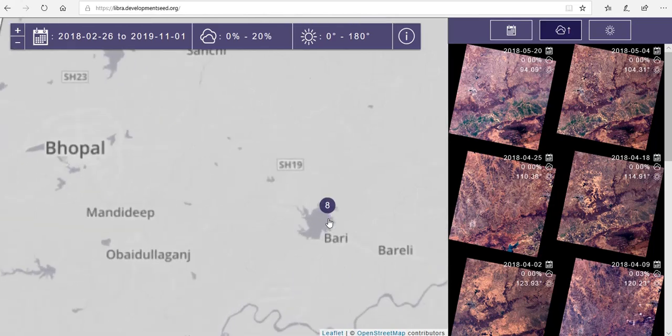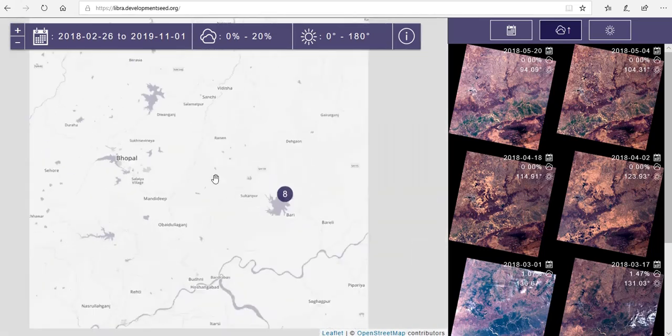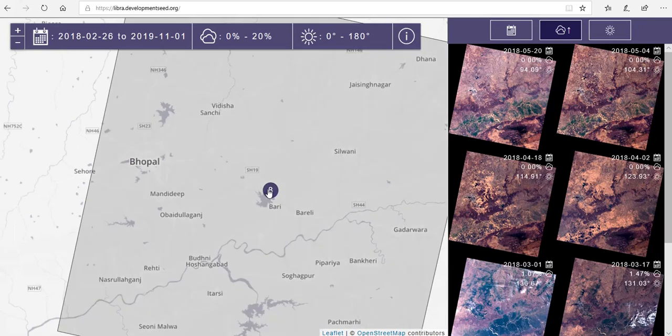As you can see, there is a very big lake in Bhopal. This is the path row that is more relevant, because it covers the city quite nicely. If I click on this, it will show me all the images.